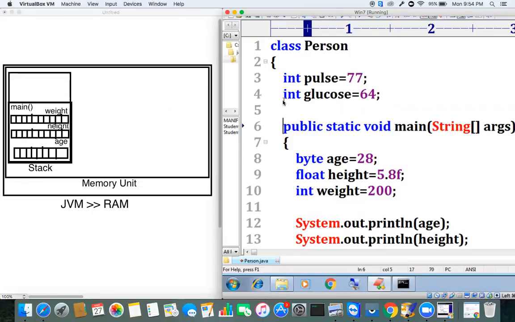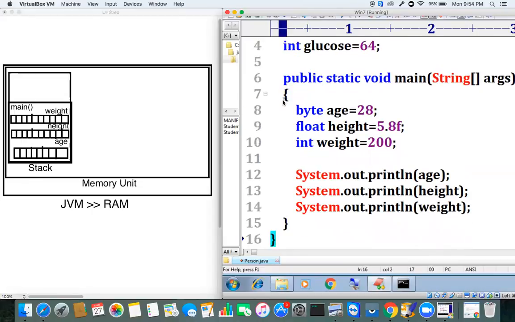So can we access them directly in this main method? Like how we are printing age, height, weight, in the same way I'm printing these two here. System.out.println of pulse.